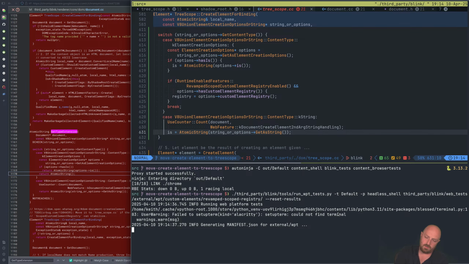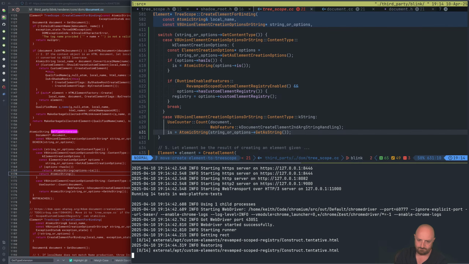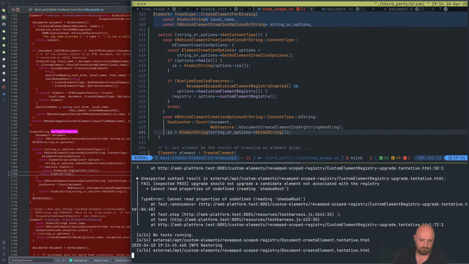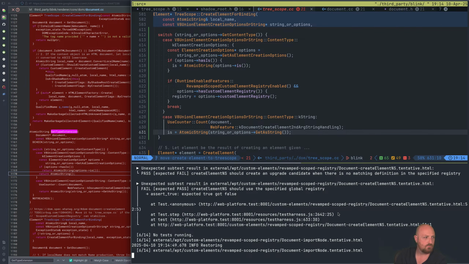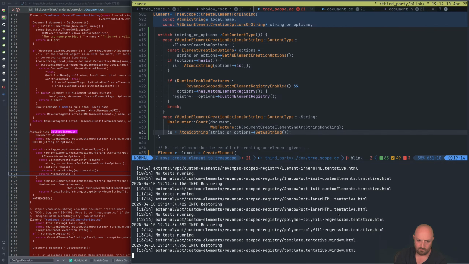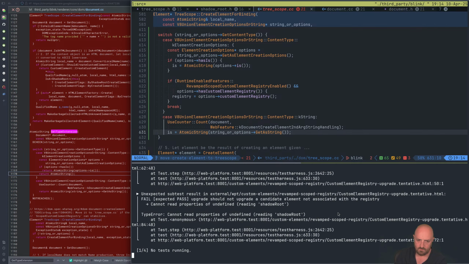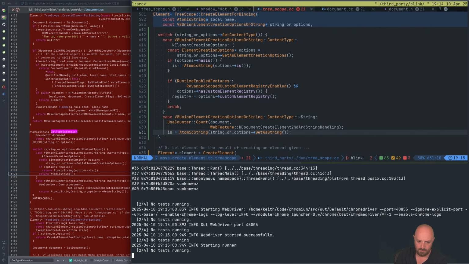So let's see if we've actually managed to pass any tests with this, or if this was a complete waste of time. Oh, we had some unexpected results. Hopefully that means passes.